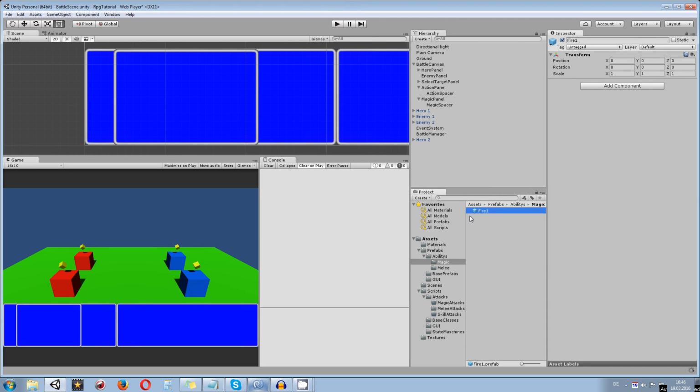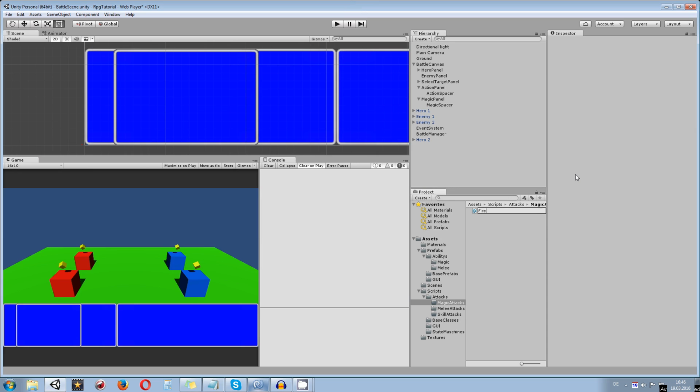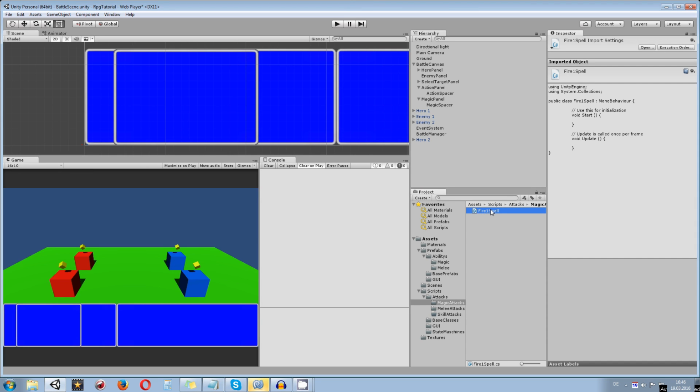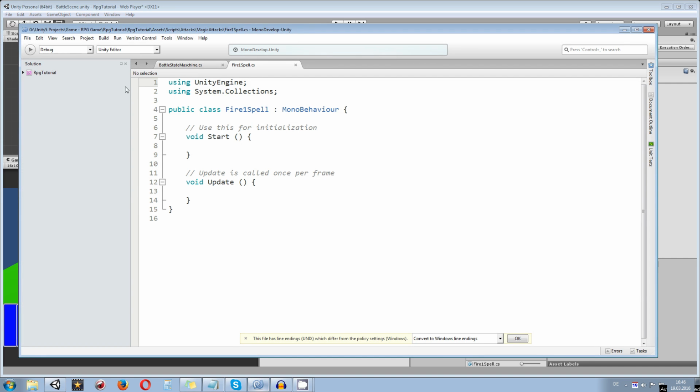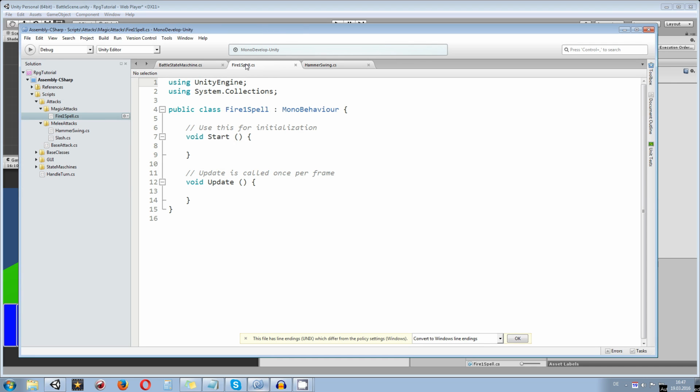And now we can create a new script for our fire spell itself. So we go into our scripts folder, attacks, magic attacks, right click, create new C# script, and I just call this one Fire1Spell, for example. This Fire1Spell will only have the base information we already used in the hammer swing or in the slash abilities. So we can go to attacks, melee attacks, hammer swing, and look into that, and as you can see, we just inherit from base attack, and we just fill in the four basic pieces of information. So we do the same for the Fire1Spell.